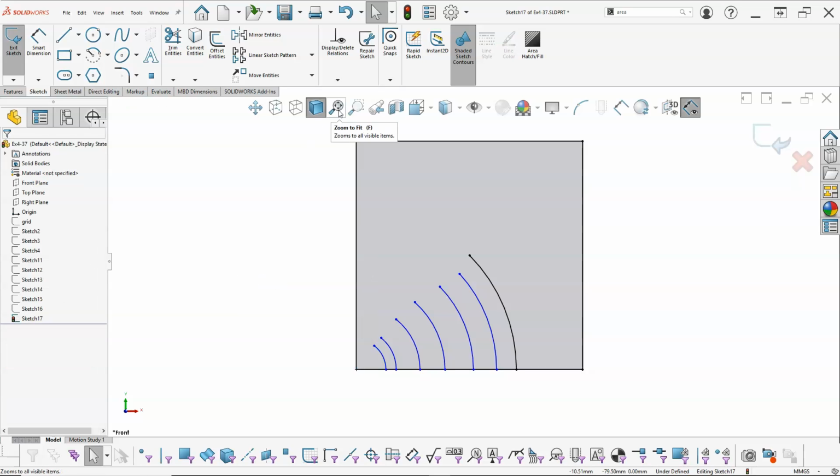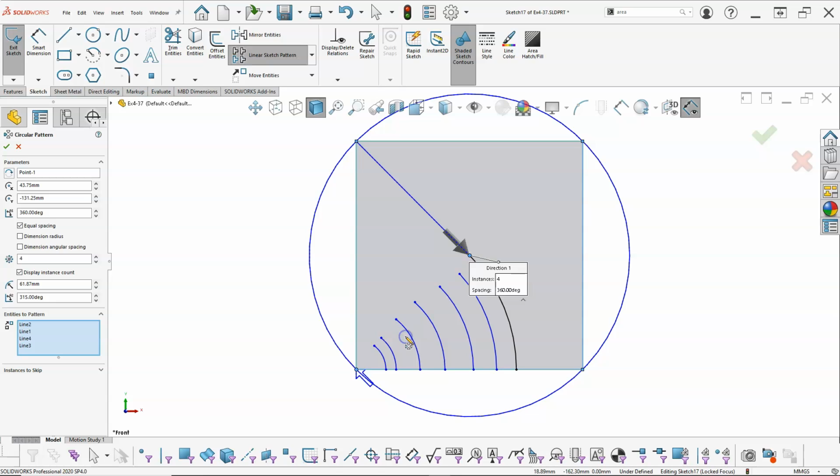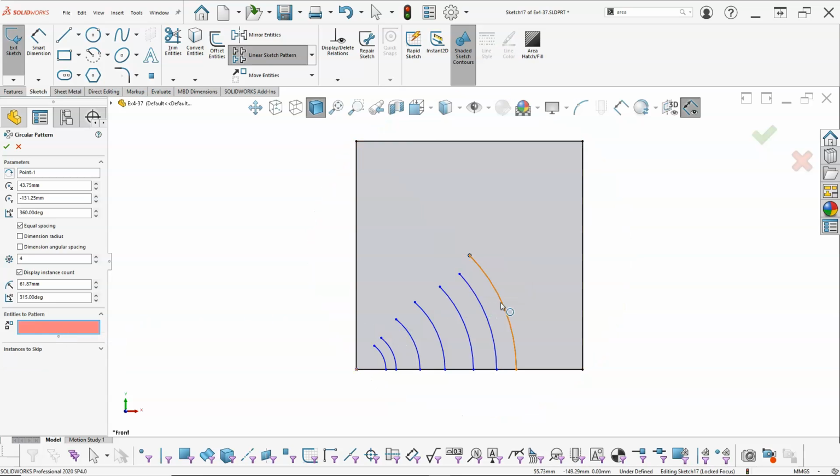Okay, so when we go to do this as a circular pattern, we need a center point. All right, so mid of the sketch. Make sure it's highlighted, 0.7. And then the entities pattern. That's not going to let me do, I was thinking it would let me do the window pick, but apparently not.